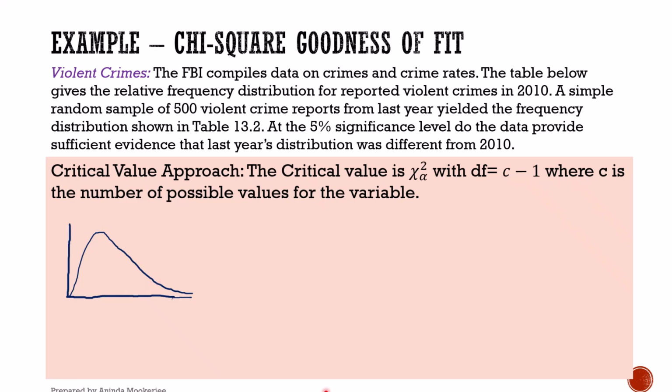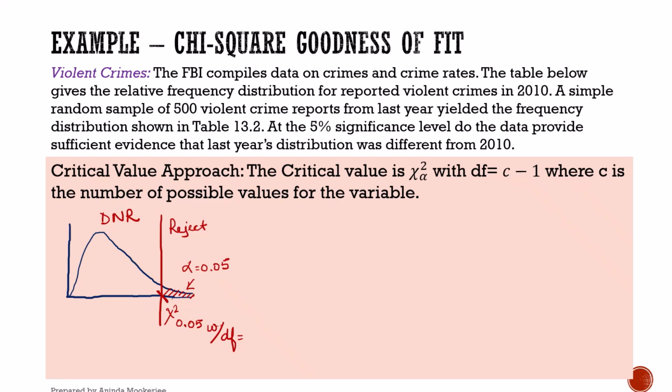So I'm going to show my reject region on the right hand side, reject, and then the do not reject on the left hand side, and the area corresponding to the reject region is going to be my alpha value 0.05. So I have to go ahead and find the critical value or the cutoff point on the horizontal line between the reject and the do not reject region. It's going to be a chi-squared value corresponding to 0.05 alpha, but we have to consider what the DF is, right? The degrees of freedom.